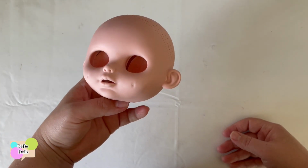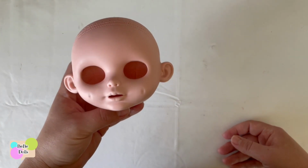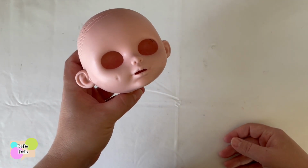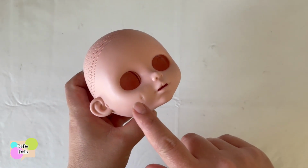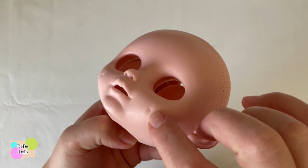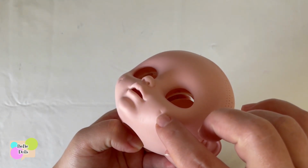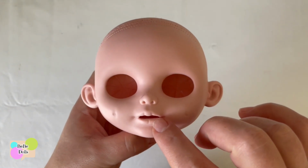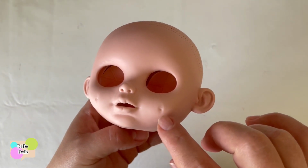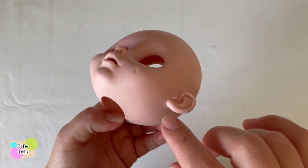And then when I got ready to start working on it today, I decided to try dimples. I like the way they look so far, but what I discovered with sanding directly on is, and I don't know if you can see, because they're really tiny, but it started making tiny little holes in the material. I didn't get that around the mouth, but really with the mouth, I was just sanding it smooth, and here I'm digging sort of in. So I didn't want to keep going because I didn't know if it was going to ruin it.